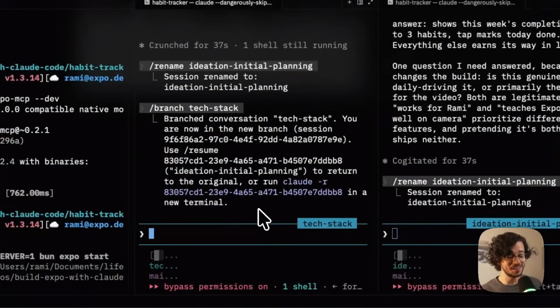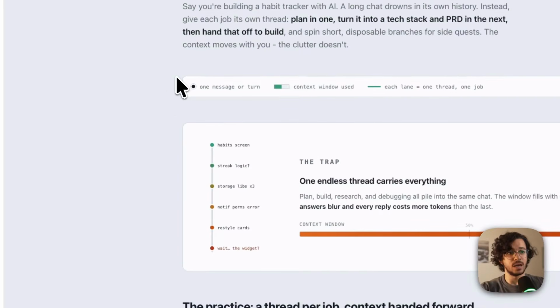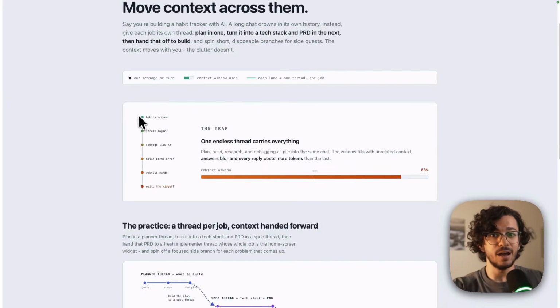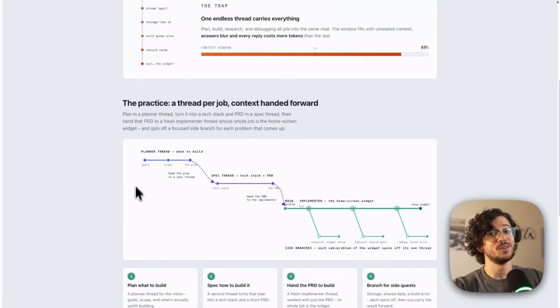It's the same exact feature that ChatGPT has had for several years now. And of course, Codex also has the same feature, but in there it's called /fork instead. To demonstrate this further, this is how it would look on a high level. Instead of having one long conversation, which will bloat your context window, I'd have different branches and different threads.